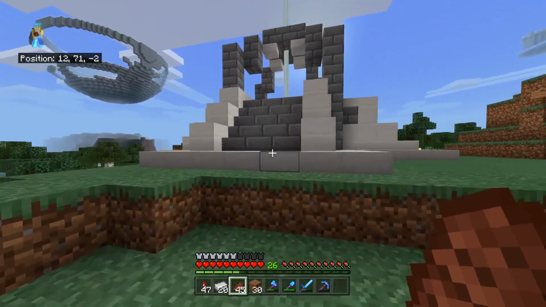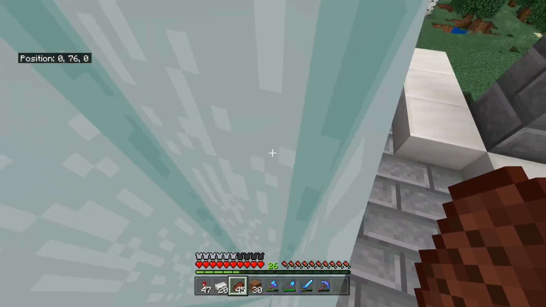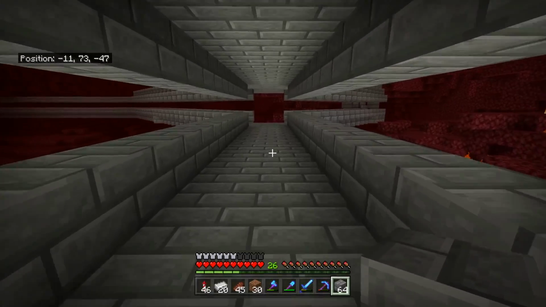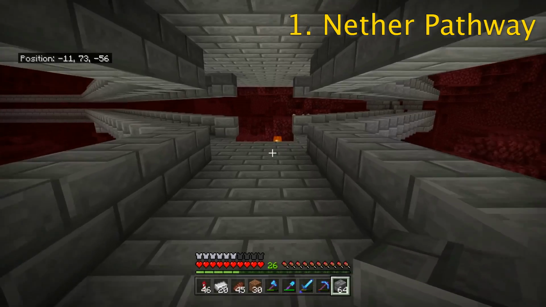So with that said, let's dive straight in and get started with the very first thing on this list, which is not going to be a beacon at the very origin of your world, which I think is cool, but it's definitely not necessary in any way. The first thing I think everyone should have in their Minecraft worlds that not everyone does is a Nether highway or a Nether pathway of some form.